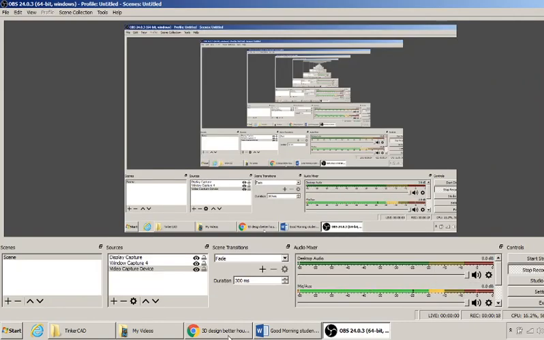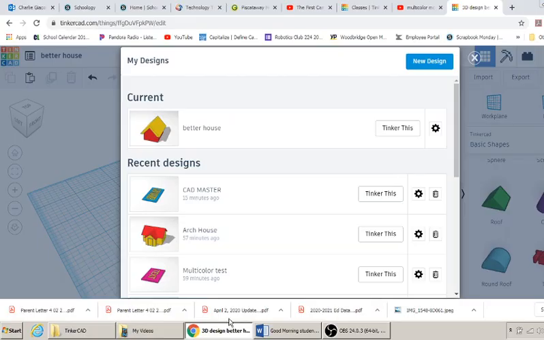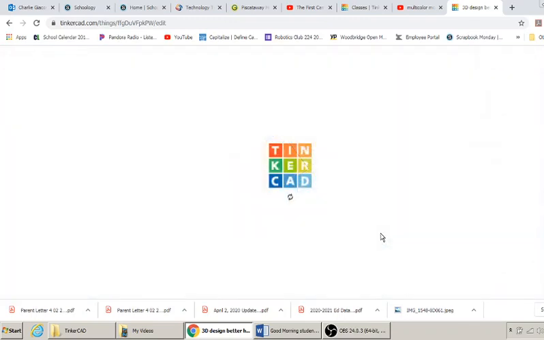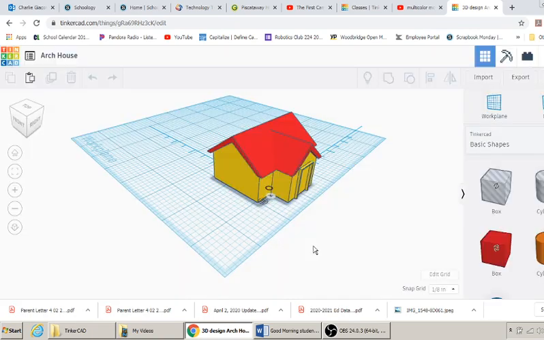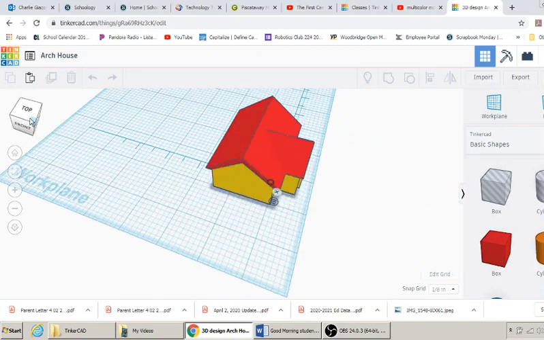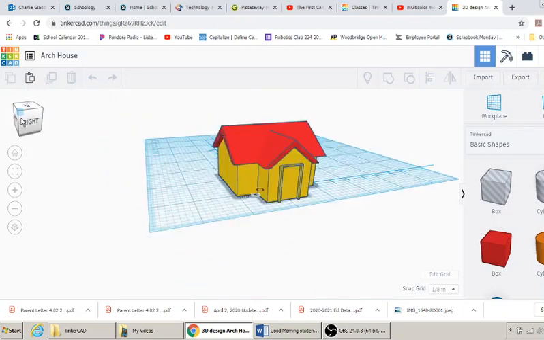Today I'm going to show you in TinkerCAD how to draw the roof on a house. This is especially for our architecture friends. I want to show you how to put more detail into the objects that you draw in TinkerCAD. You can see the house that I drew has roofs on it, different colors, and also a front door. So let's see how I did that.